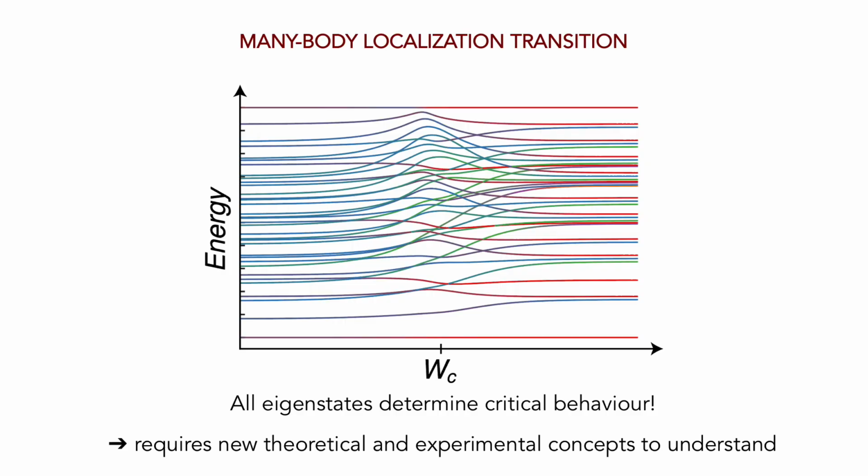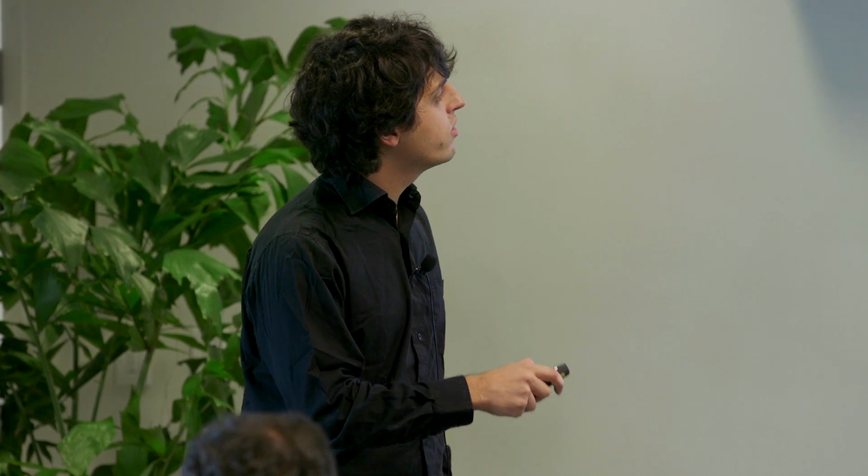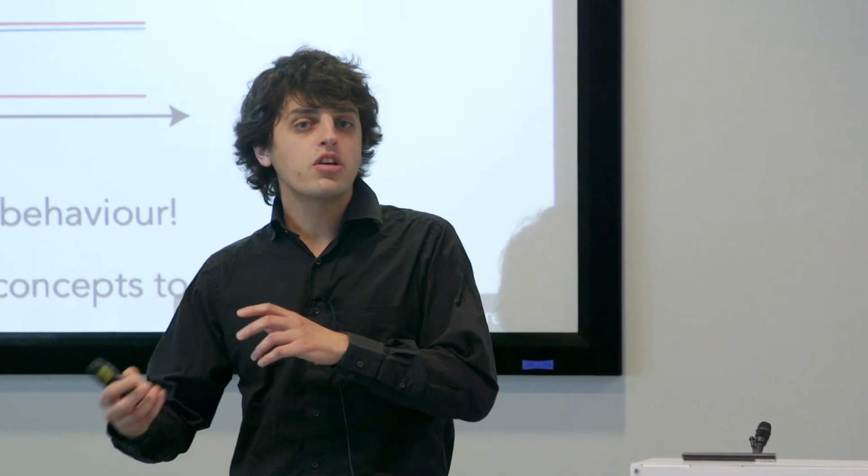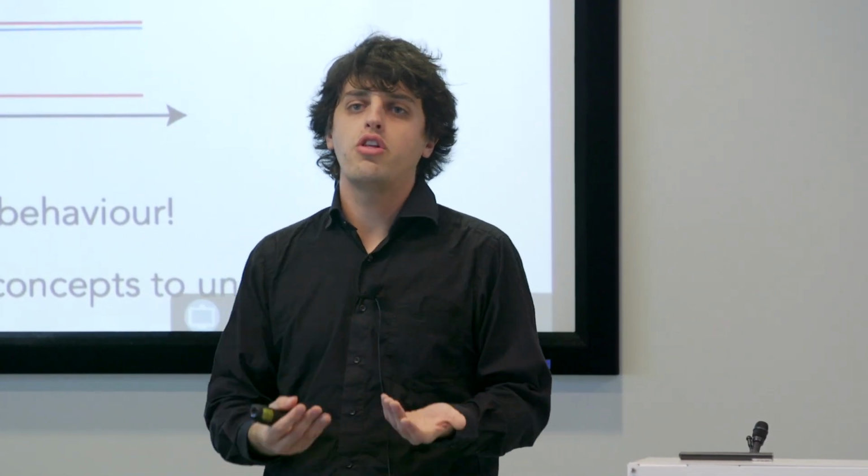Now, the situation looks much different for a many-body localized system, because in general for non-equilibrium systems we have a state that is a superposition of many different eigenstates. So our critical behavior is no longer determined only by the ground state, but by all the other states. You see here depicted the entanglement of each individual eigenstate. Now, if I sit in a superposition of all those different eigenstates, the situation becomes very complex. So all we can do is look at these kinds of systems on a macroscopic and on a microscopic level and hope that we can bring those together to further our understanding of this kind of critical behavior.